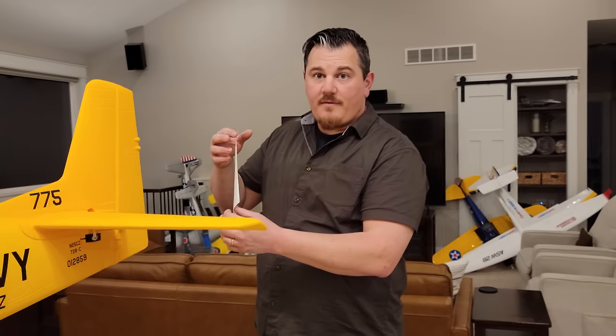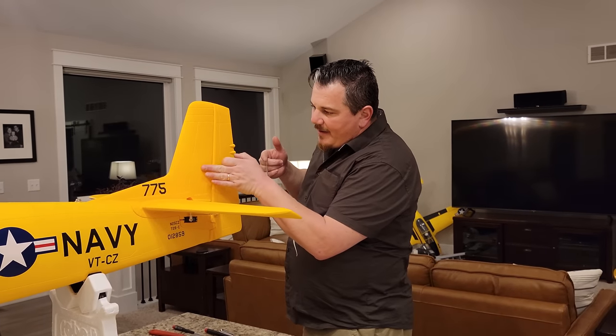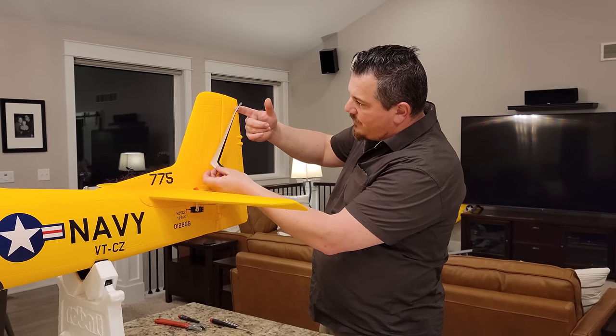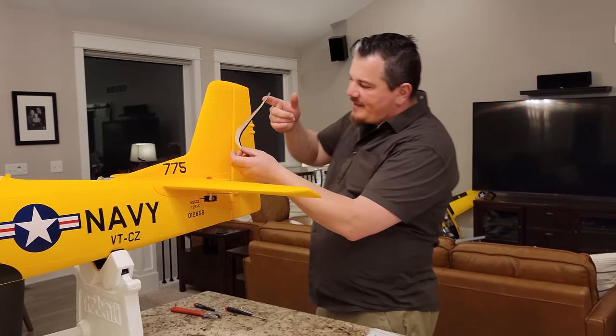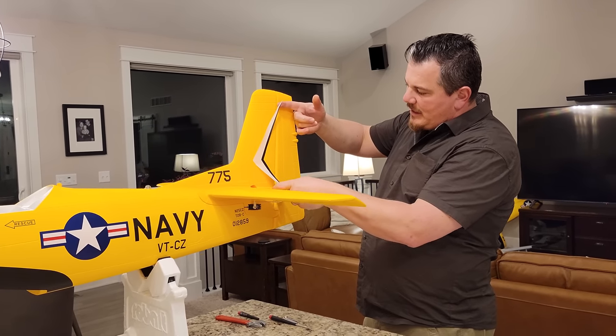Hey, you're blocking my view. Thank you. I'm looking at that as a reference, folks. Okay, so now on both sides of the plane, I am gonna have my arrow pointing right at this spot. Okay, that's kind of what I'm aiming for. And I am actually over the seam right there. There's a panel line. I'm just gonna lay it down.